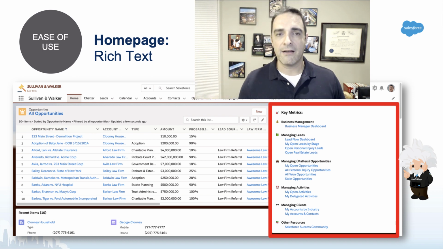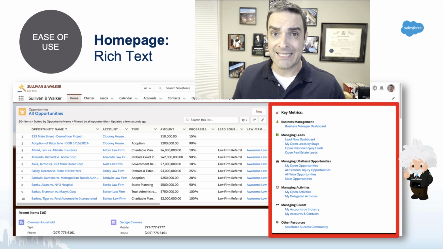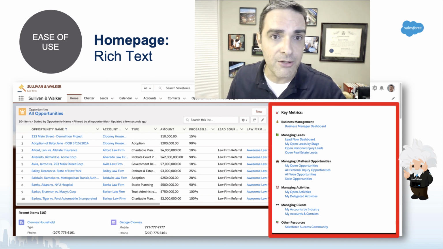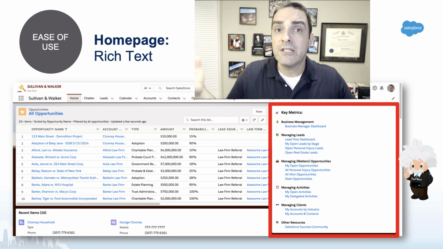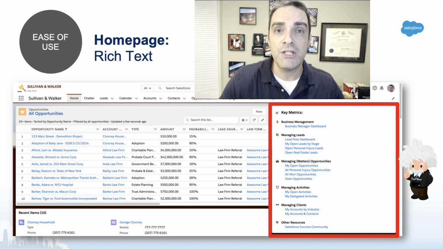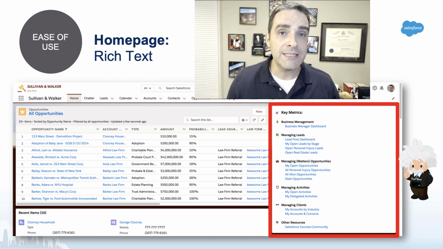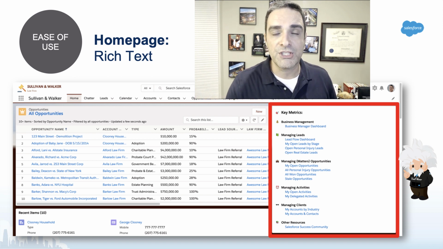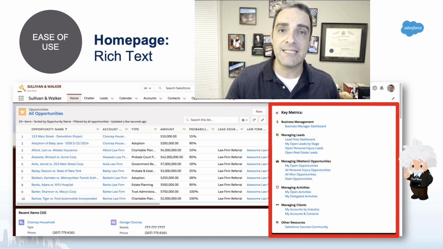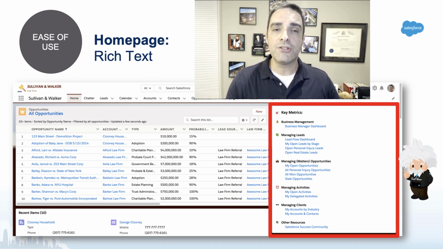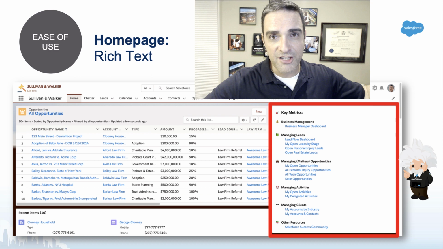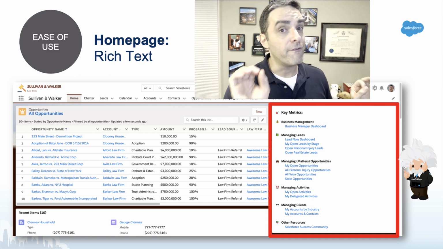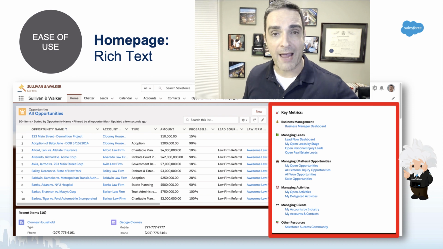And when you see over here, there are some images here. The way I did that is, again, I used emojis. And if you're wondering, how do you put emojis in there? All you have to do is do a Google search for emoji virtual keyboard. And you will see that there are hundreds available online. You simply go and select whichever emoji you want. You copy and paste it just like any character into the rich text component, and boom, you're done. Anyway, rich text component. This is very simple yet super powerful.